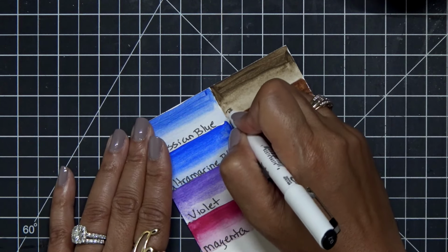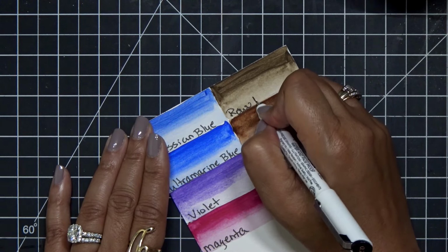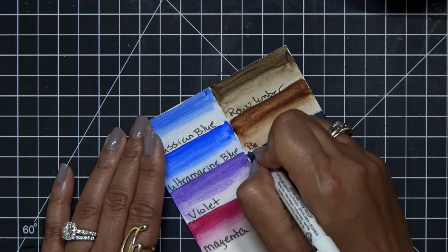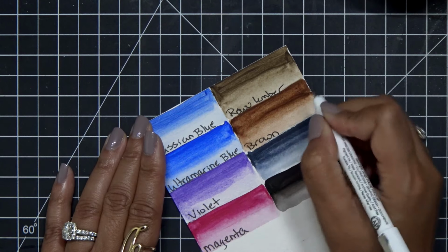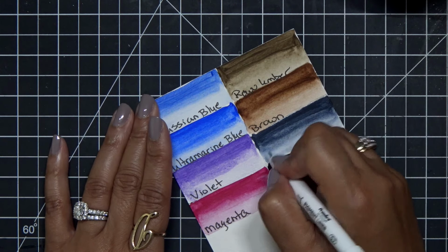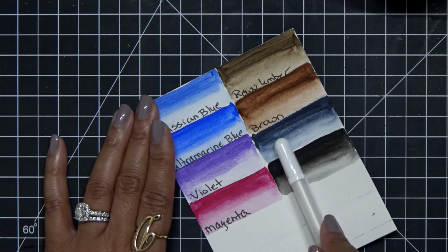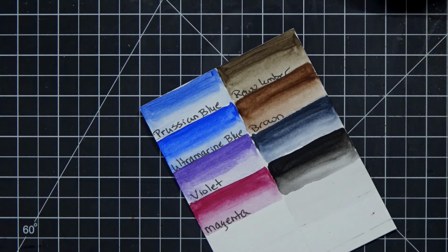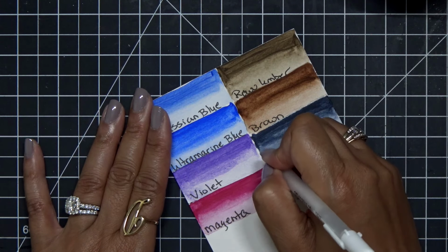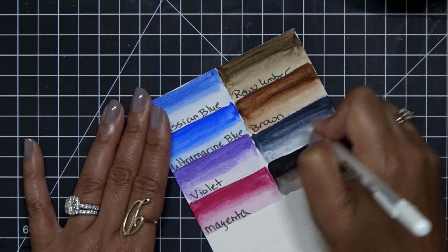But I do want to share with you, look at these great colors of brown here. This right here is the raw umber, which is really a really dark wood color. And then we just have the brown, to me, which mimics more of a leather brown. And then this one's going to be our Payne's gray. Now I am going to switch my pens because I'm not going to be able to really see that black on there. So I'm just going to grab a Jelly Roll pen and write it down in a Jelly Roll pen. So that's going to be my Payne's gray.